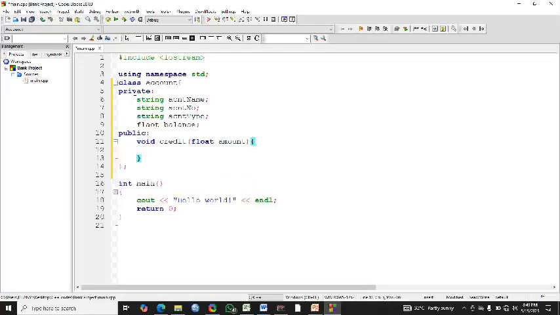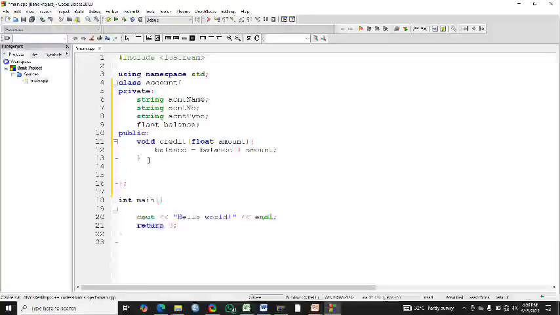And what does it do? Just to say balance is equal to, let me write it in full, balance plus amount. That's all the credit does. Let me just write a fresh one.